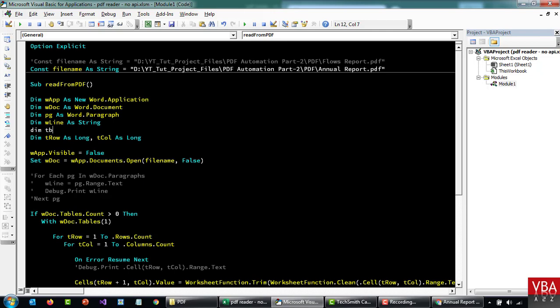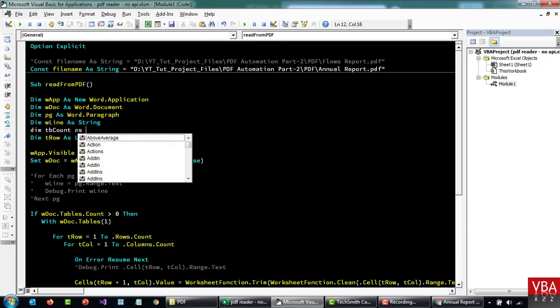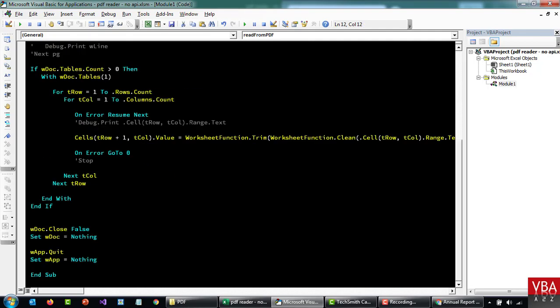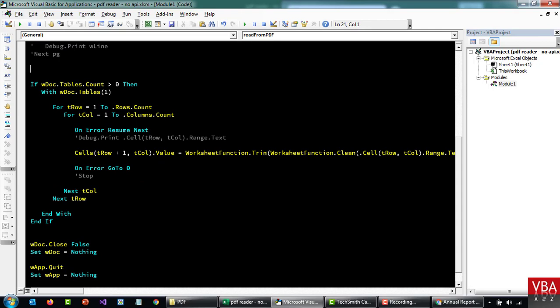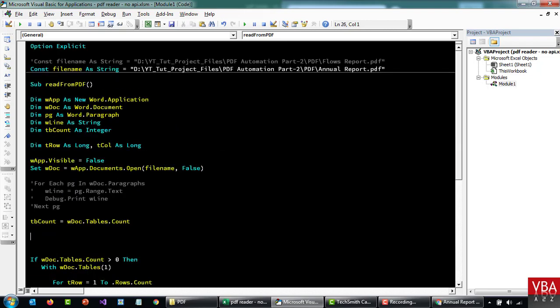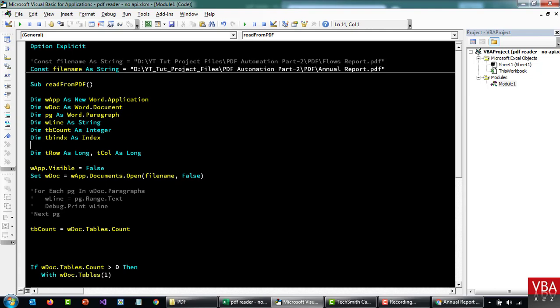Let's give one more variable, table count. And then we'll declare one more variable. Let's call this table index.